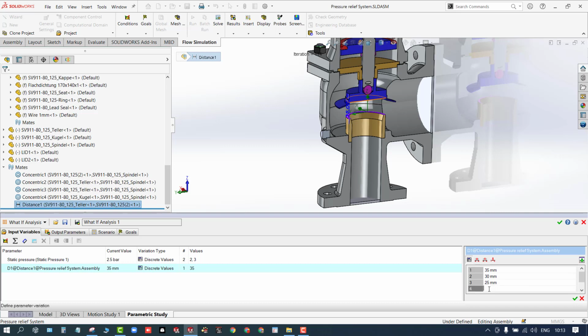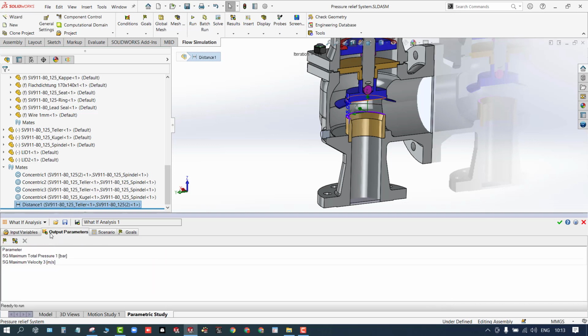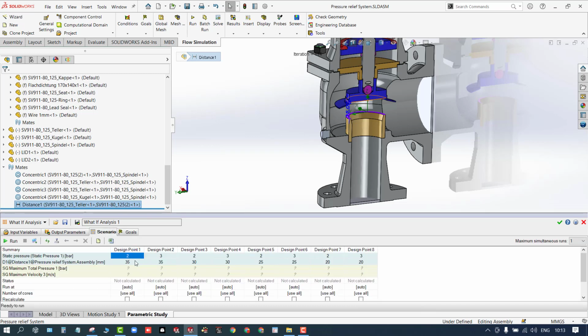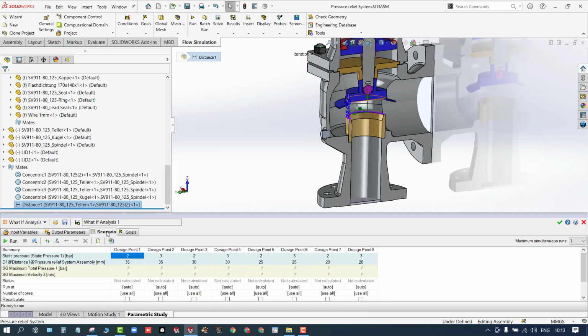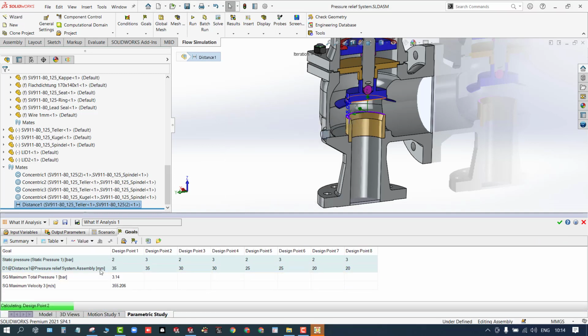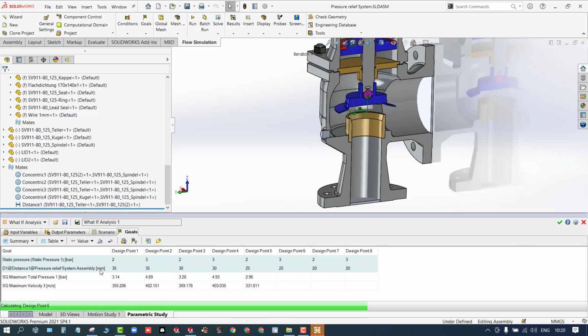So these are the advantages of this parametric study. Here you can utilize what if scenarios and design optimizations and all, so that you can get the results for all the sets of requirements. So you can see there are 8 design studies, and with respect to goals, same thing, I need the total pressure and the velocity. You can run this to get the results, and you can see the variations over there. According to the studies, the distance between the nozzle and the wall is changing, right? So 35, 30, 25, 20, like that.